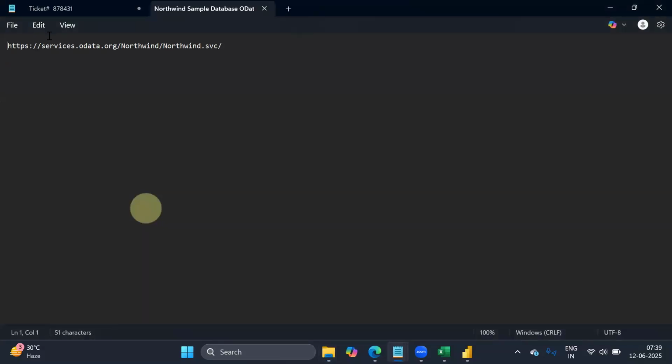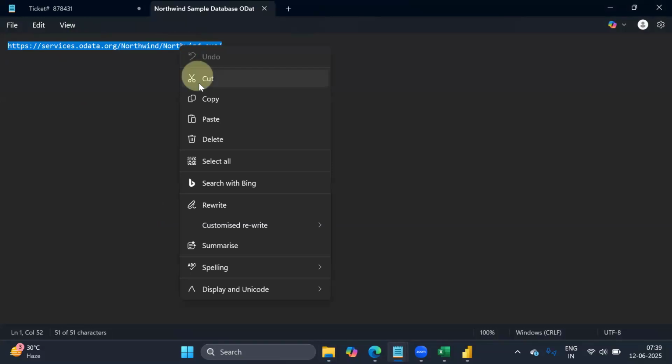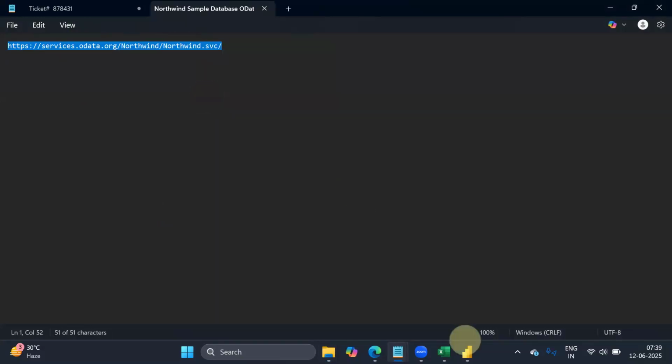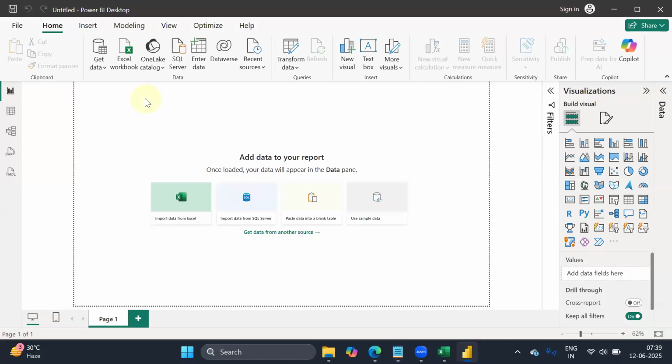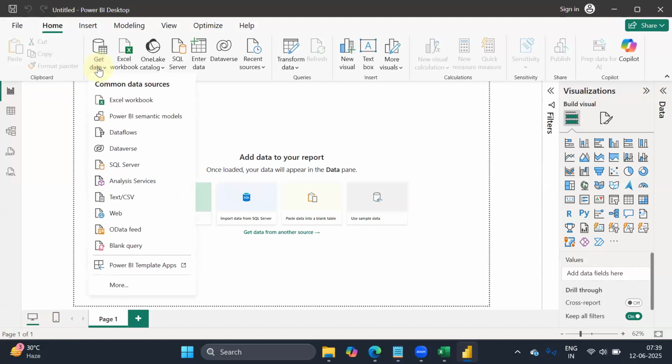Here you see you have this URL. I copy this URL from here, and now I'm going to Power BI desktop. In Power BI desktop, I go to Get Data and choose the OData feed option.